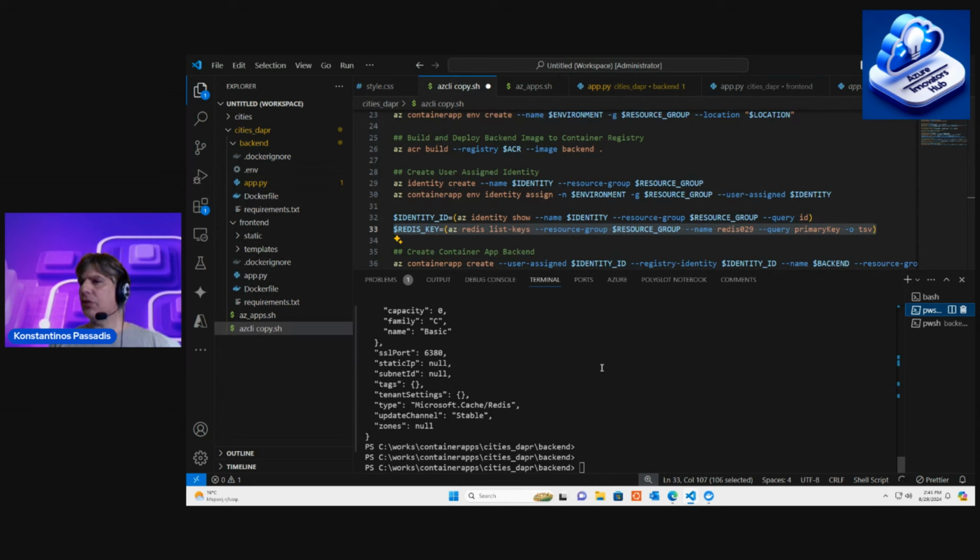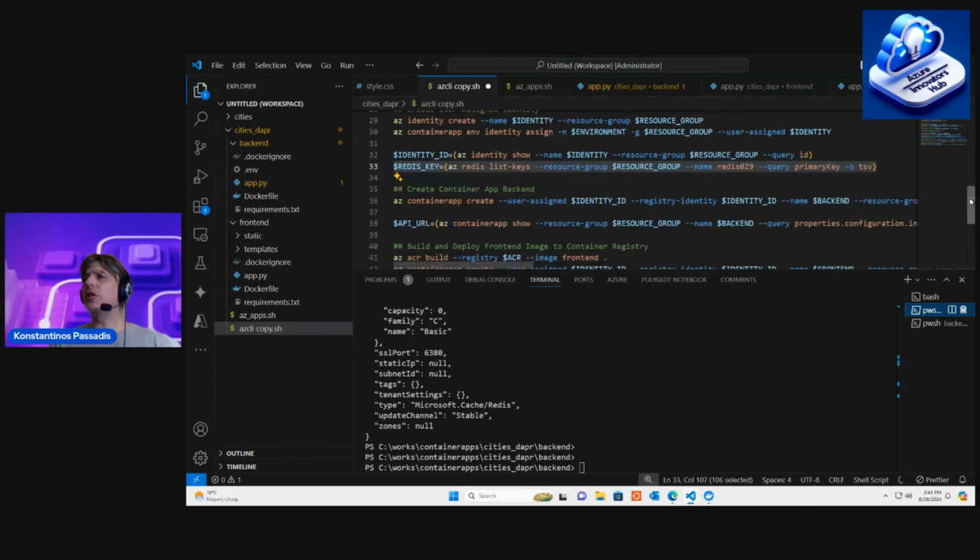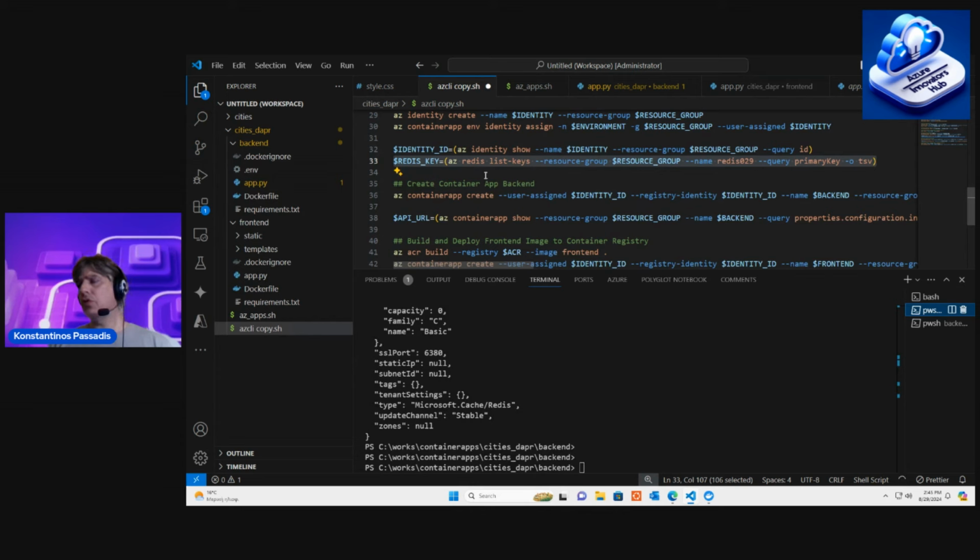Yeah, it took some time, but it finally completed the Redis cache creation. Okay, we have also exported the Redis key, right? Because we need it in the backend, when we are constructing this Redis client to store our results. Now let's go and create our container app.